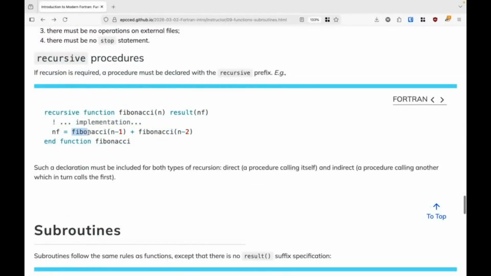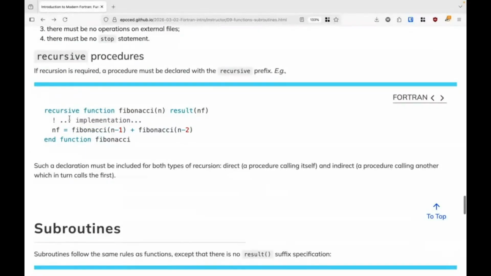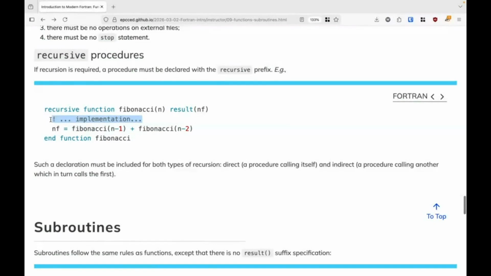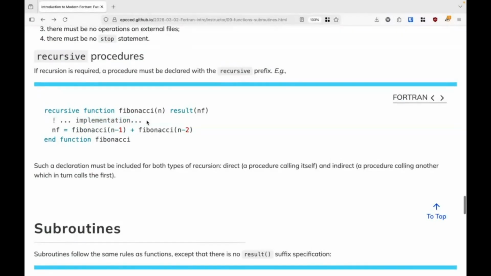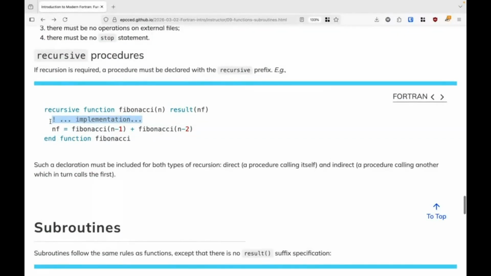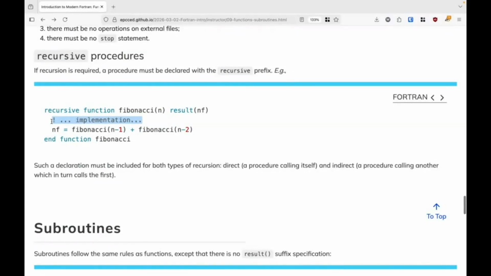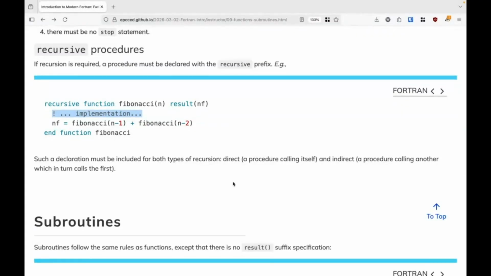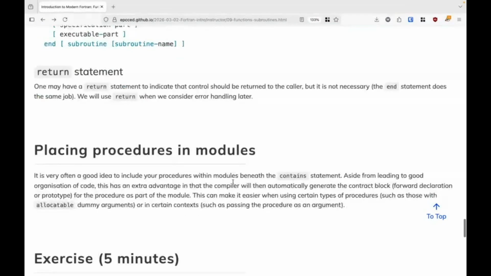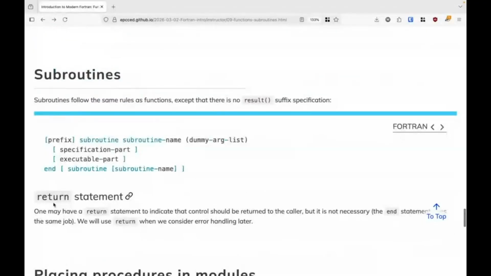So a recursive function here will only call itself where you tell it to. So at some point in here, you would want to have an if. And that's what we'll be doing in the exercise, where if some condition is met, it doesn't call itself. It just returns something. So we do have return statements here, and this is important.